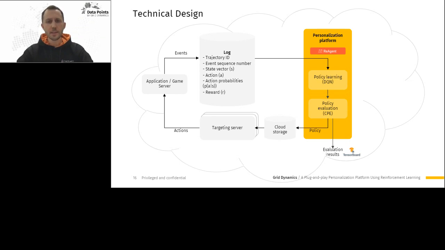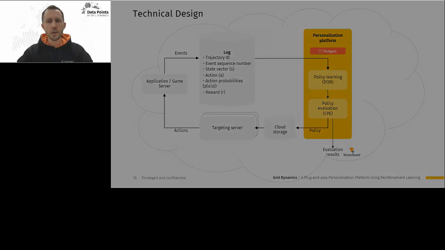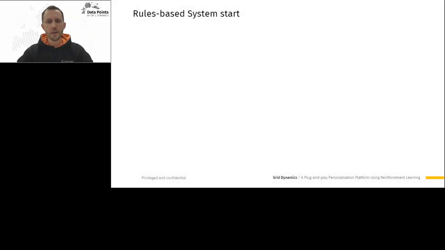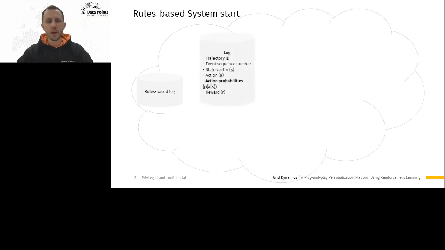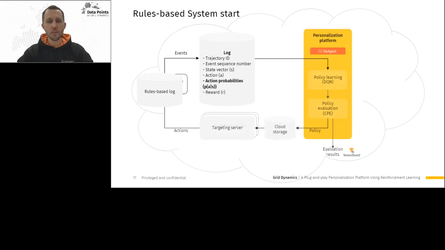Let's imagine that we are starting a new project and we have the logs of some rule-based system that marketers have built on if-else rules. And the problem arises that we do not have an action probability, because the probability of if-else system output equals 100%, or 1. Then we convert the logs from the rules-based system without action probability into the Reagent logs, do the first run without policy evaluation because it doesn't work without the action probability, and then start the cycle using the game server logs.